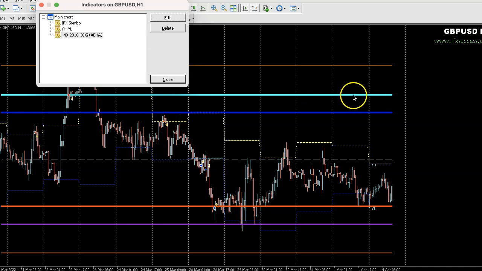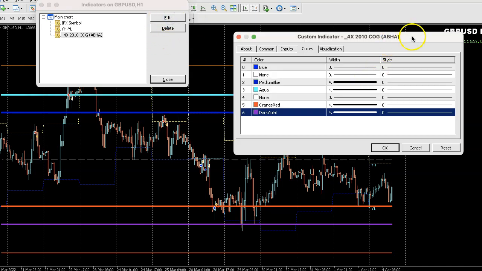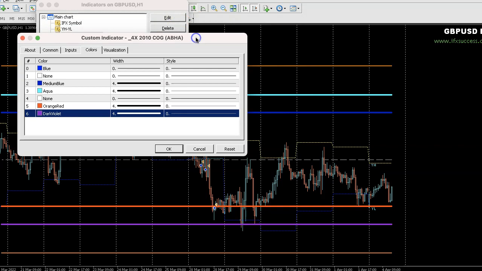Okay, so it changed color, so I want to use purple and this color right here. So what do I do? I write it down on a piece of paper so you don't forget. So I want to use 6 as a buy buffer and 3 as a sell buffer. All I have to do is write this down, 6 and 3.